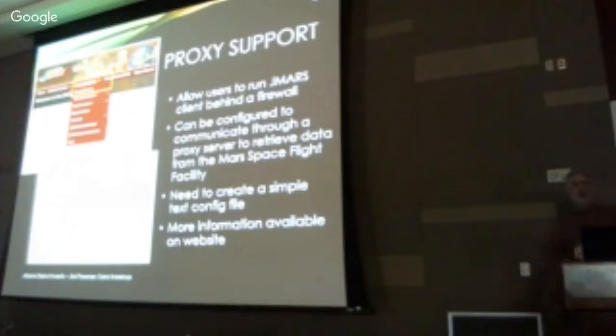It's not all that exciting of a feature, but JMARS now supports being used behind a firewall. So if your institution has a firewall that makes it difficult for you to get to the JMARS servers to get the data you're looking for, we now have a capability that you can configure pretty easily to use it behind a firewall.